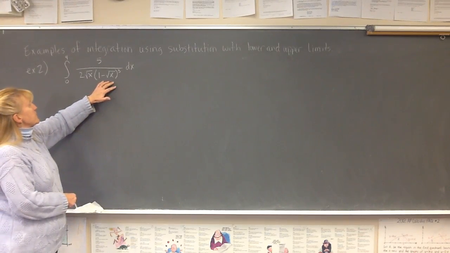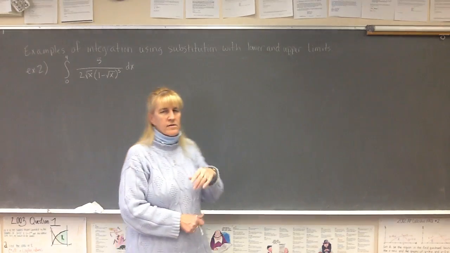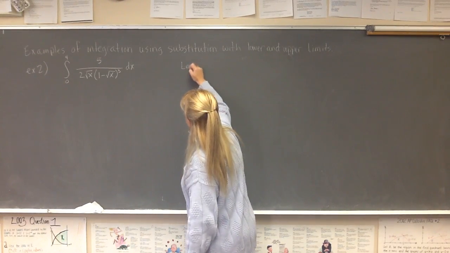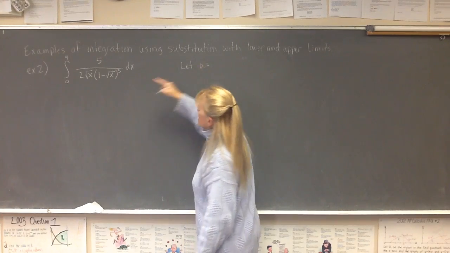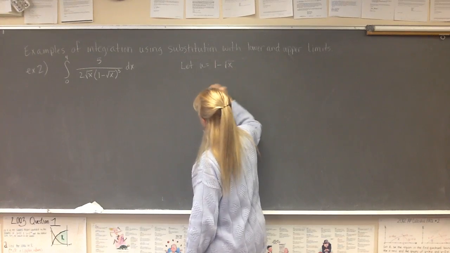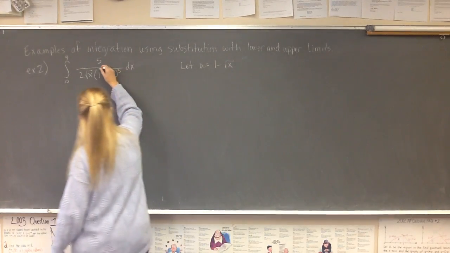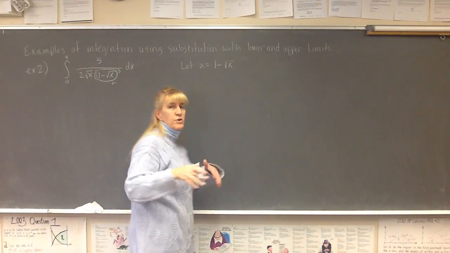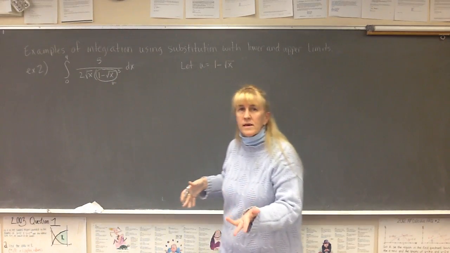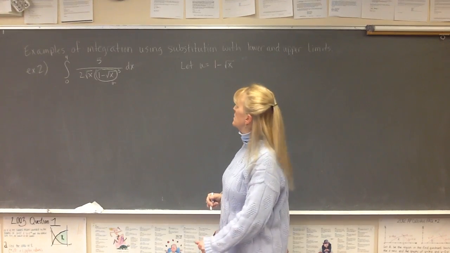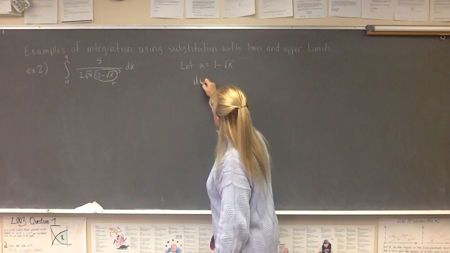So let's go ahead and just show you what I'm talking about, because I can see this in my mind. I'm not sure if you guys had that yet or not. We're going to say let u equal the quantity that's being cubed, 1 minus the square root of x. So I'm going to have a u cubed in my denominator, which is no big deal. I can just move that up to the numerator and call it u to the negative 3 when the time comes.